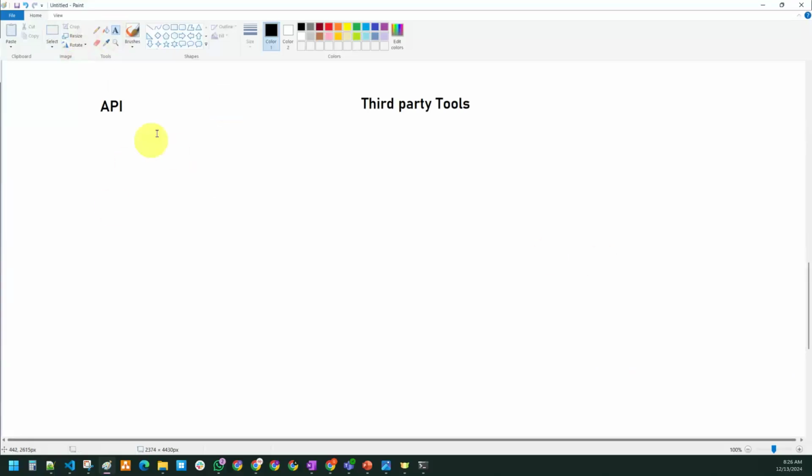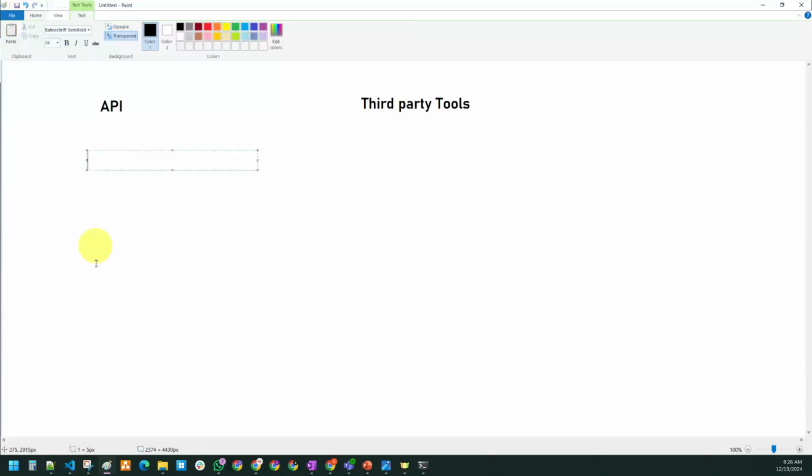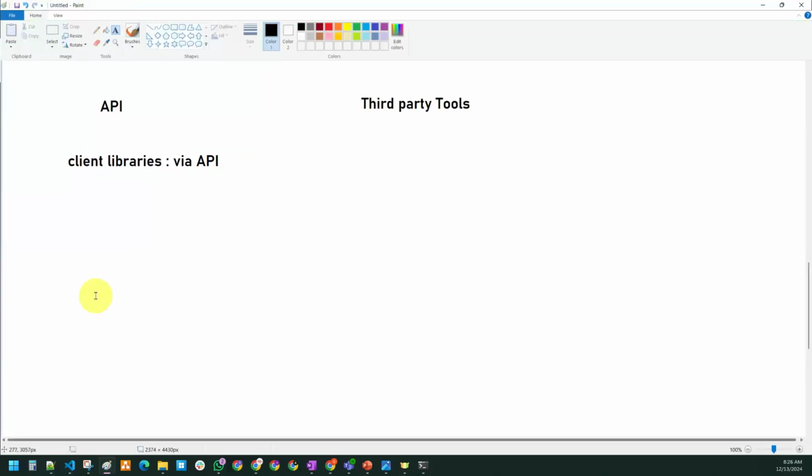Someone who wanted to interact with the GCP services via API can also do it, because every service in the GCP has its own API to connect to it. For example, if one wanted to interact from client libraries, they can do it via these APIs also. API is nothing but application programming interface. Say I have some Python code, I wanted to connect it to one of the GCP services and do some actions. In that case, you can do it with the help of this API, application programming interface.